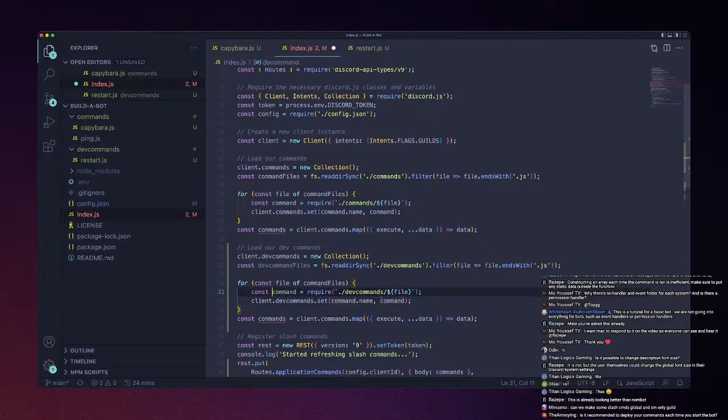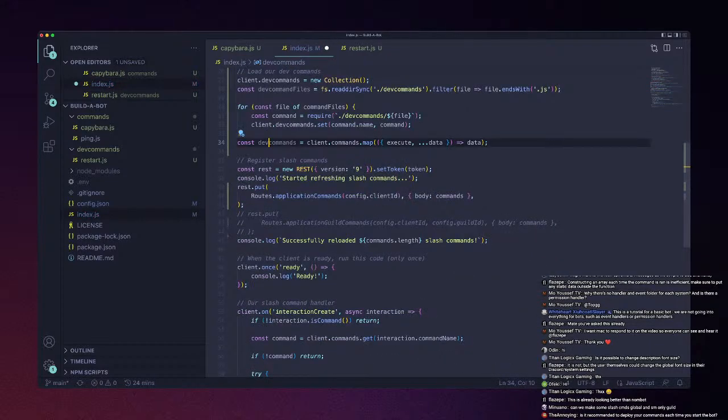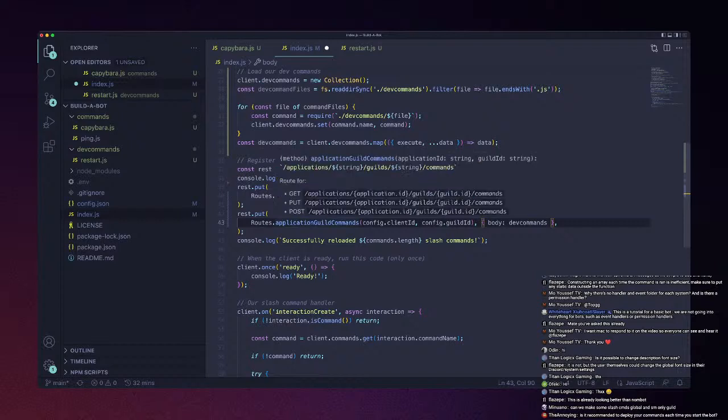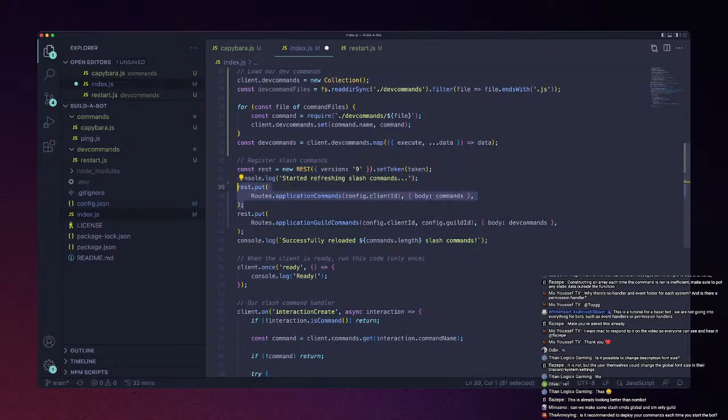And then down here where we're posting, the difference we would have is this collection here. This map would be saving what we'd be posting. So what we'd do here is leave both uncommented. And if we only want to post our dev commands to our developer guild, then we'd be posting that collection in here. So we would have our global commands, which are posted here, which is everything from the commands directory. And then we'd have our developer only commands, which are only posted to our developer guild, which would be here, for example.